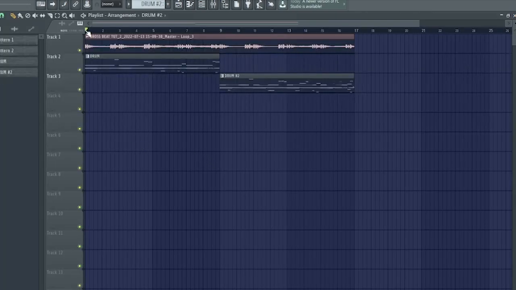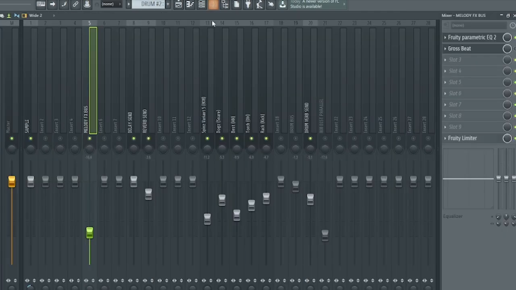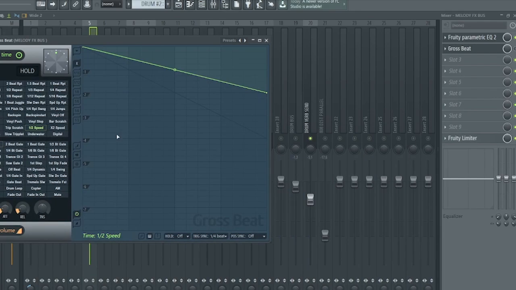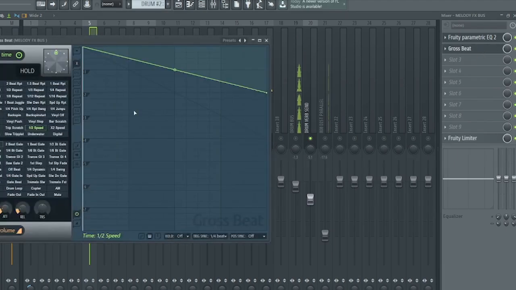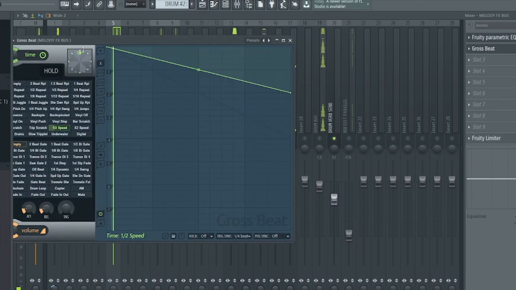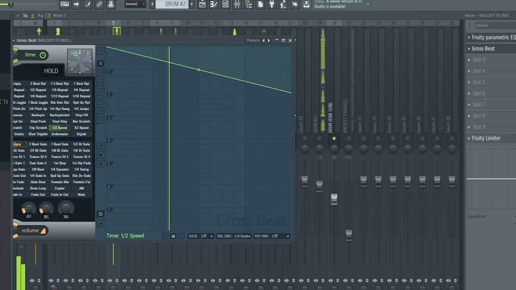So let me show you what Gross Beat is really doing, because this is really important to understand. When you're watching Gross Beat actually play, you're watching Gross Beat play over 4 beats, basically. So if I turn it back on and show you: 1, 2, 3, 4. And if you turn on your metronome, it'll be the same thing, right? 1, 2, 3, 4. 1, 2, 3, 4. So why is this important?